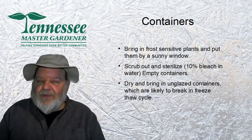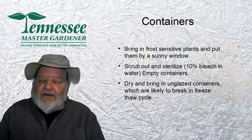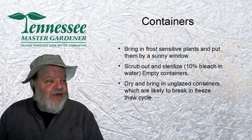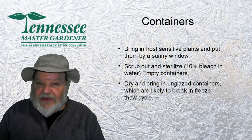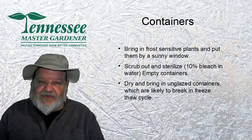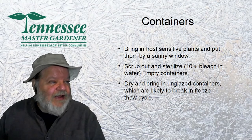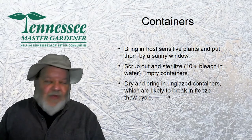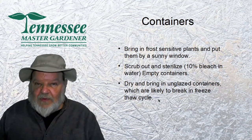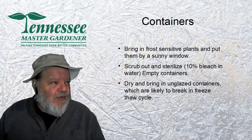Now, if you are using your containers for perennials, and you want to cut them out and take the soil out, you can scrub it out using a 10% bleach solution, because these containers will tend to hold diseases and transfer them from one year to the next to other plants. So you dry and bring in unglazed containers. Unglazed containers will absorb the water, and you have a hard freeze, and they'll freeze and they will shatter. And I'll show you a picture of that in just a moment.